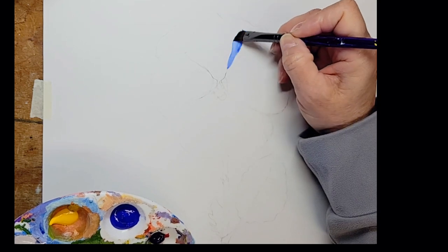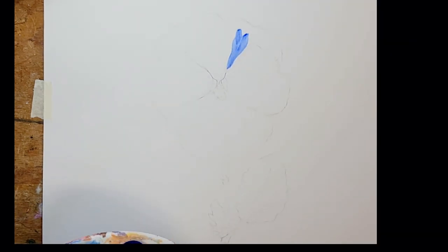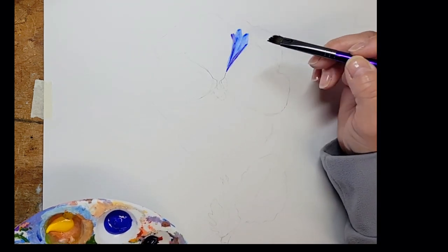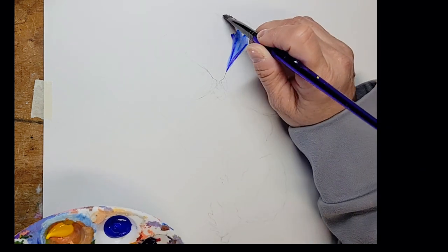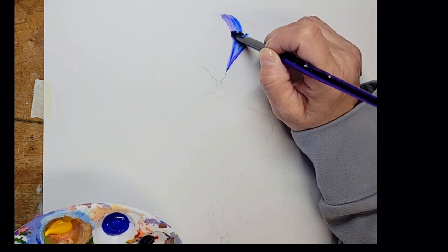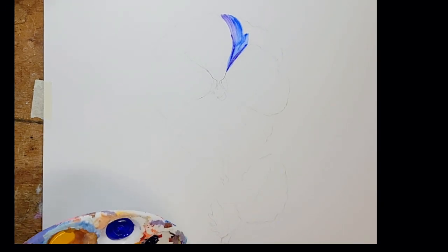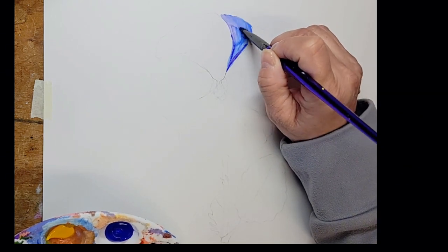This is a pansy painting tutorial that I have painted using acrylic paints. I love pansies. I think they're such a happy spring flower, and they range in all shades from blue to purple to yellow to white. Some have veining and color variations that look like they have happy little faces, and some have more solid colors.